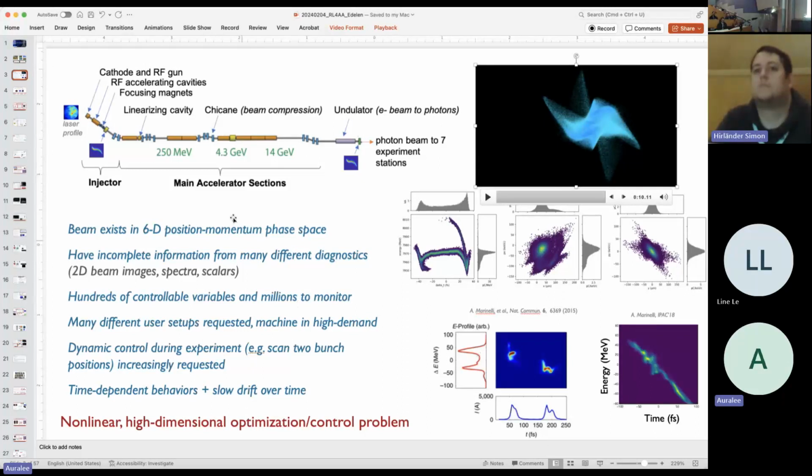We also, although we sometimes treat this as though it's a black box system to be optimized, there are a number of time-dependent behaviors. So things like the trajectory feedback are constantly running in the background. There's cooling that has minutes to hours cycles that end up affecting the system response. And then there's also a slower distribution shift over time as things on the accelerator change slowly. For instance, the efficiency with which the initial drive laser is converted into electrons shifts slowly over time.